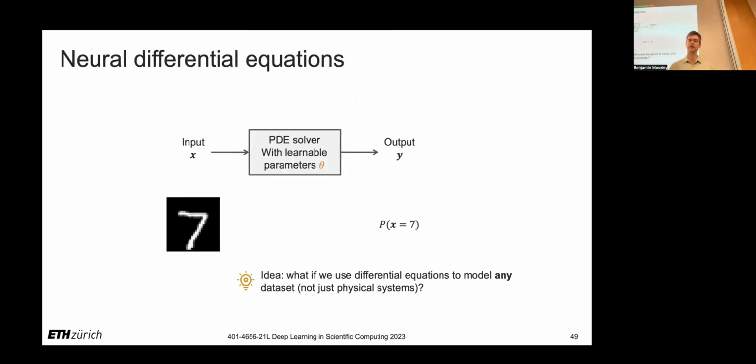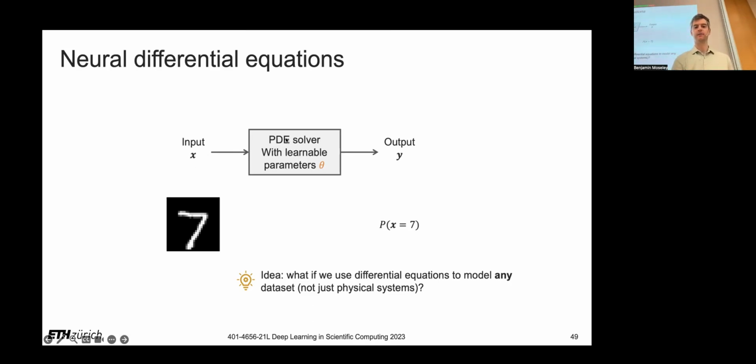So yeah, let's just draw it out in a very simple way. What we have in the middle here is our PDE solver. That hybrid algorithm we used was just an Euler solver with some learnable neural networks in the middle of it. So instead of having biological data, why don't we just have any other type of data that we want to learn the mapping between? So for example, MNIST, the classic problem in machine learning. Can we classify handwritten digits?